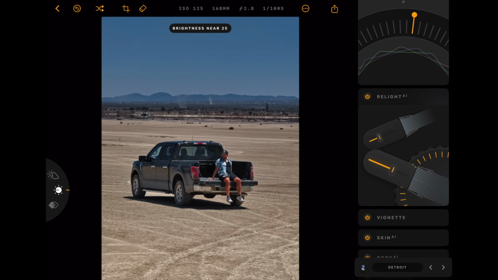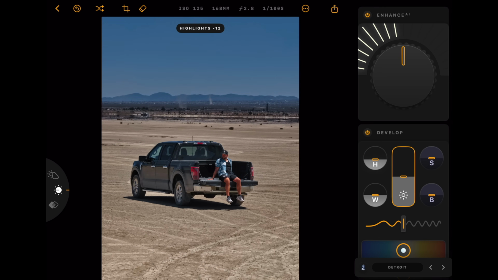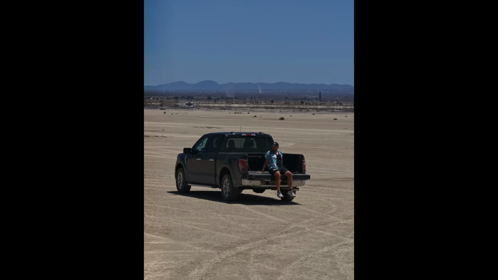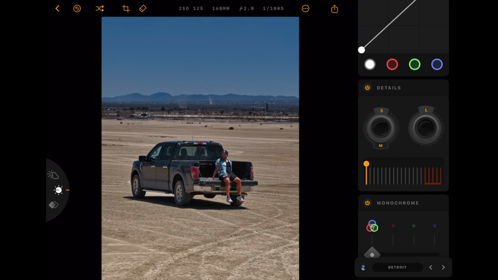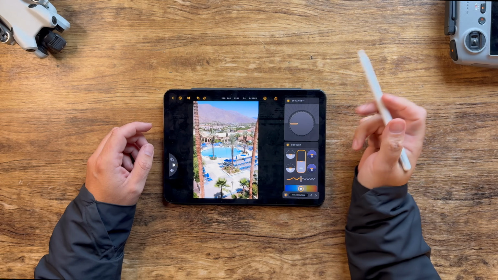I'm just going to have it a subtle amount, about 20 to 30%. So now that is looking a lot better. I can just go into the develop tab, add a slight bit of contrast, and I'm really liking that photo. It's looking a lot better. I'm going to click save, and that's that photo done in, again, a matter of minutes. And it's great for holiday photos.